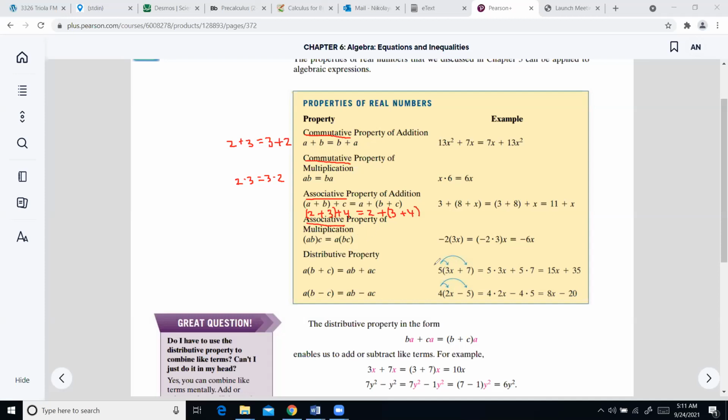And that's probably something that you already enjoyed a lot before, right? Let's say multiply 5 by parentheses, or distribute 5 and get a result such as 5 times 3 equal to 15 and 5 times 7 is equal to 35. And you can distribute this over addition and over subtraction. So you don't really care what operation you have inside of your parentheses. You just go ahead and distribute, and that's the way to go.